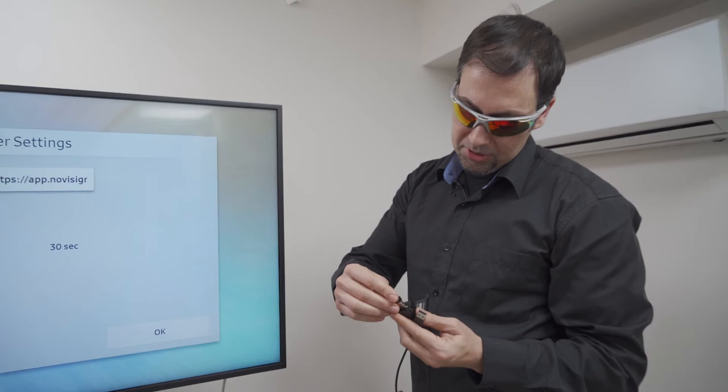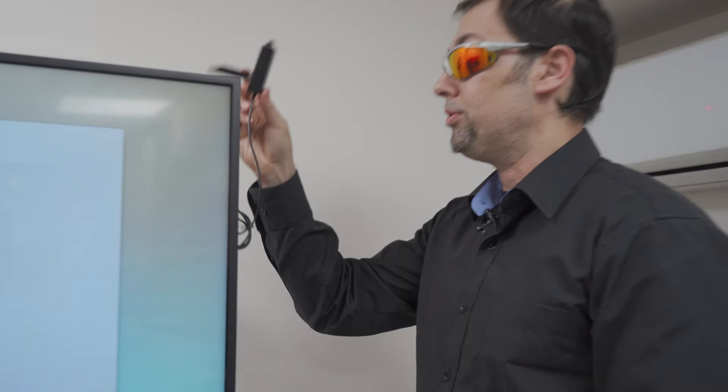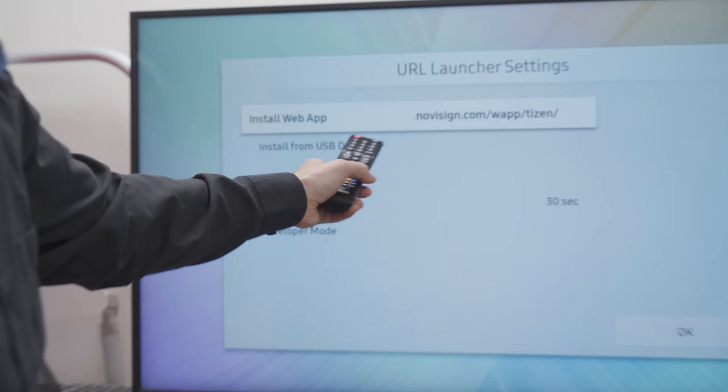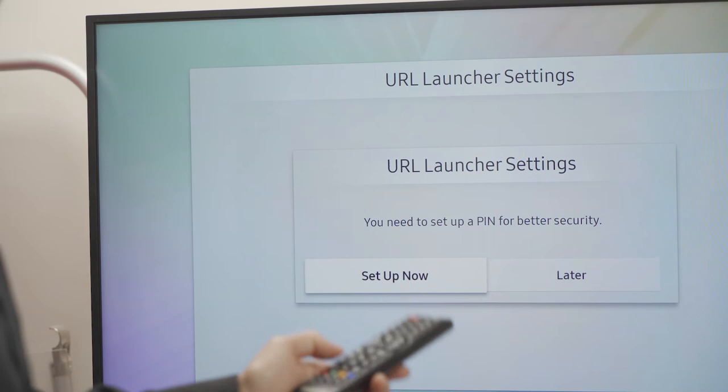See, I'm taking that little dongle and let's put it over there. So now I have two things connected to this splitter. All right. So let's do it like that. Now, I'm going to choose the URL launcher install. I also have this option, install from USB device. This option wasn't there first. It appeared only after I connected the USB stick. So I'm going to choose it. I'm going to press enter.